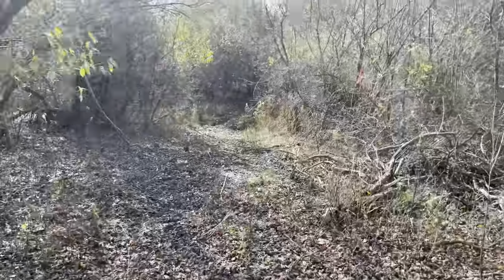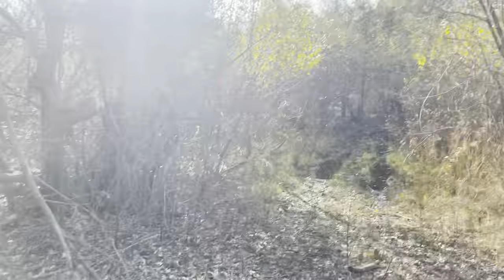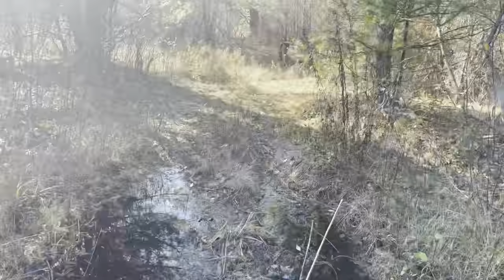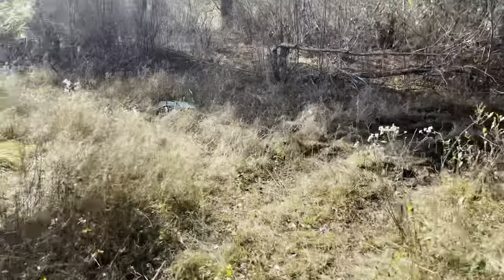Maybe this will lead us closer down to get a better view of the screen. There's some of the poles right there. You know, each pole would have a speaker you put into your car. Very wet in here. Another speaker thing right there. Very overgrown as well. So if you come here, just stay on the road. It brings you right to where you want to go. All right, let's see if we get a better view of the screen, oh my god. And wear boots. Definitely wear boots.